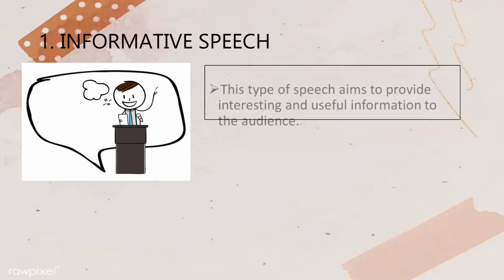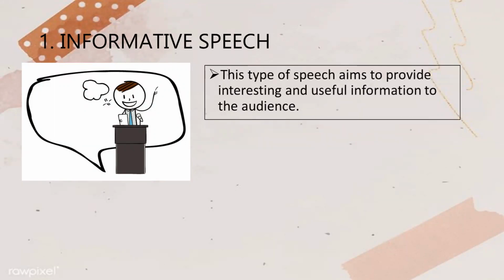Informative speech is the type of speech that aims to provide interesting and useful information to the audience. So if it gives reliable and factual information, then it is an example of informative speech. One example of this, aside from the examples that can be presented, is a lesson being presented by the teacher in the class.